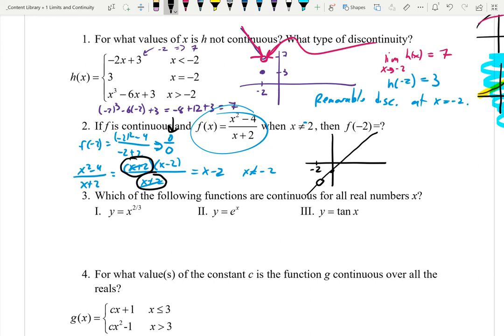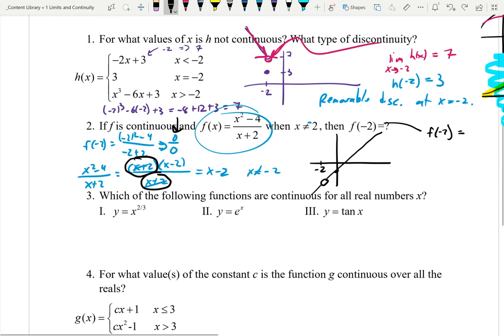So we have this hole in the graph at -2. But they're telling me that my function's continuous. So in order to answer this question, f of -2, I have to figure out what I should define -2 to be to fill that hole. In the piecewise function above, you'll see that h was defined to be 3 at -2. Had we defined h to instead be 7 at -2, this point right here would have filled that hole in and made my graph continuous. That's what I want to figure out right now. What is it that we need the y value to be to fill in that hole?